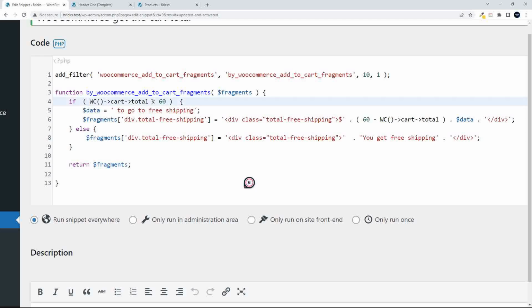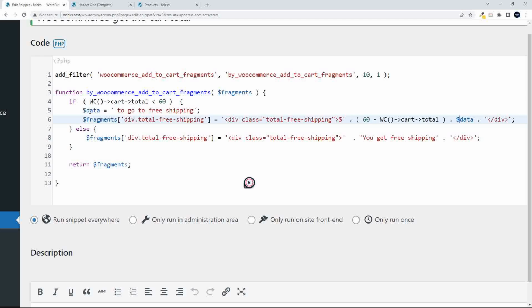Then I've echoed out here data is equal to go to free shipping, and the fragment we save, with this unique identifier being the div and the class, is div class equals total free shipping, and you'll see I've included the $ sign. We then have our formula, 60 less the cart total, and then dot data, which could be to go to free shipping.